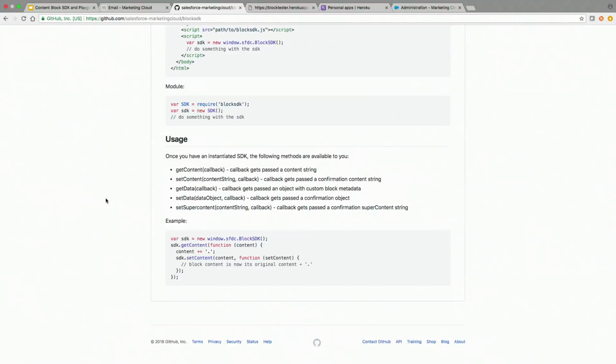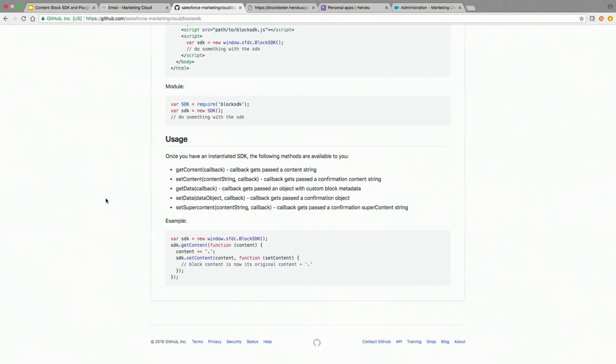They're pretty straightforward. Obviously, you want to set the HTML content of that block. So we have a method called setContent. When you call setContent, you pass it a string, and that's going to be the HTML for this block. It is whitelisted against a series of secure tags and attributes to prevent malicious code from making it into the email. But otherwise, it's a pass-through. And then we have getContent, which allows you to get the current content of that block as well.